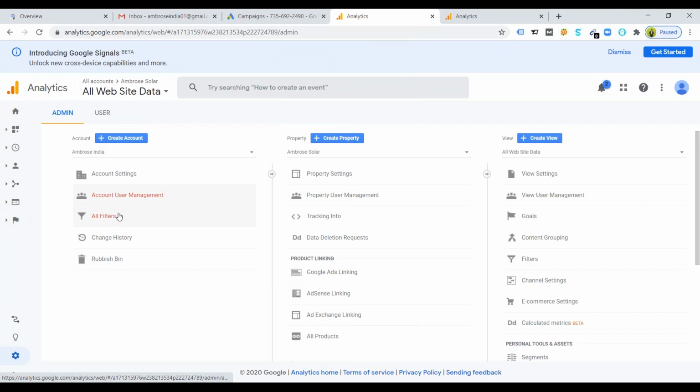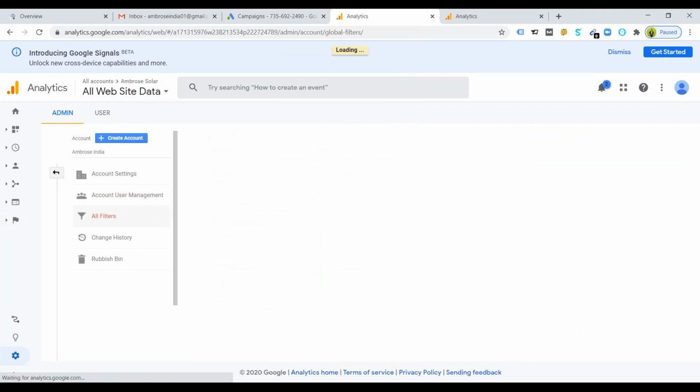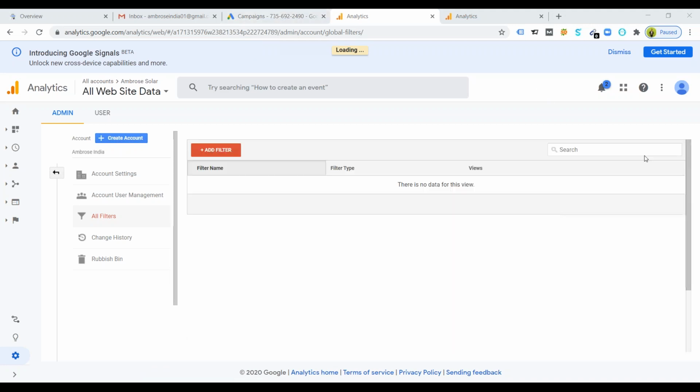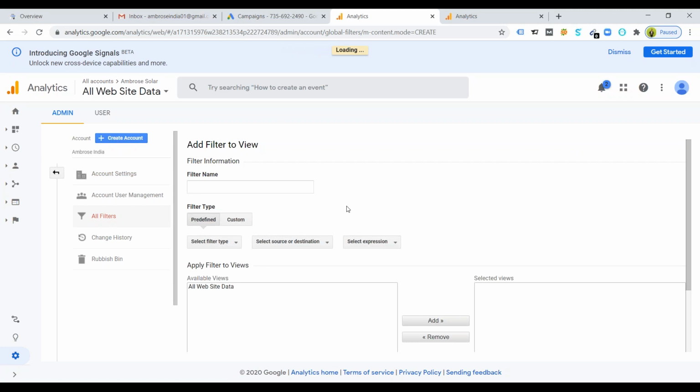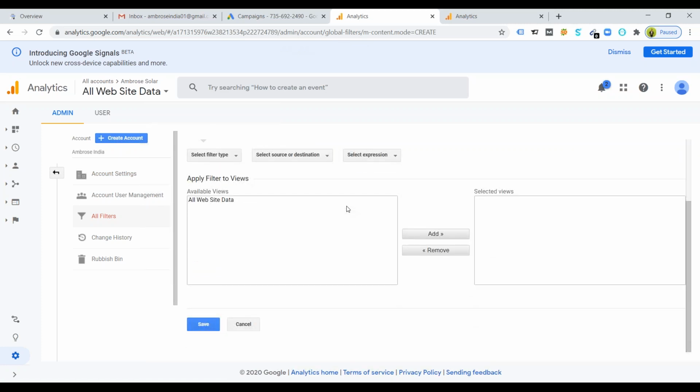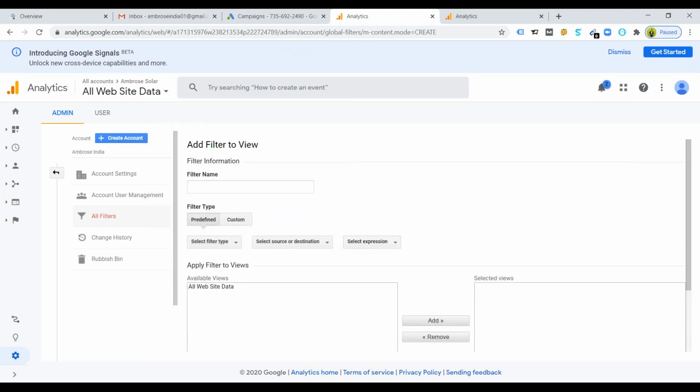Now let's look at all filters. Guys, here basically you can add a few filters in your data. I'll tell you what this means.